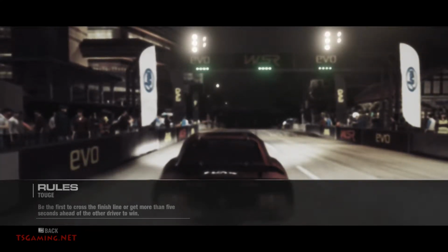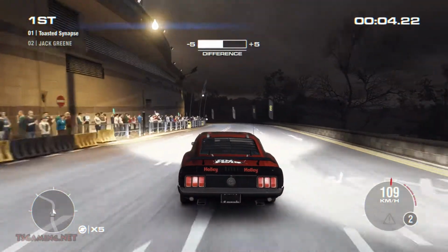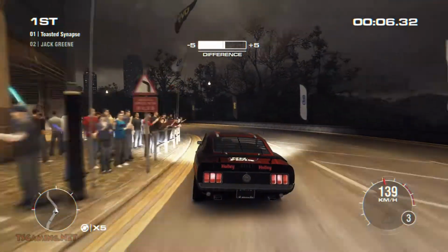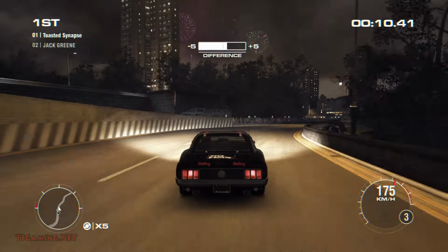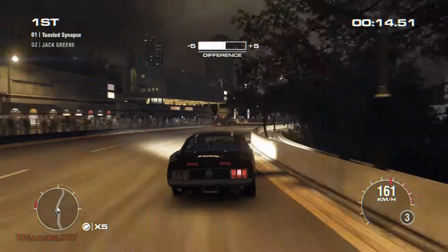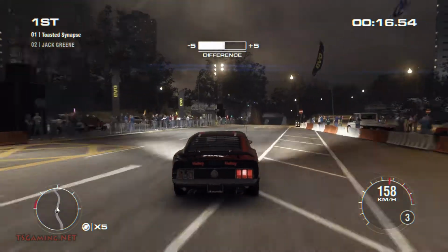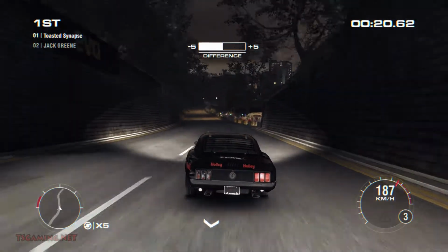Touge: be first to cross the finish line or get more than 5 seconds ahead of your other driver. Well, are there other drivers? I don't know. Oh, they're behind me. Good. Difference. Tendency to drift at corners. Okay. You obviously want to take a look at your minimap. Oh, the lights are broken in the back. My left tail lights are broken, which is great.